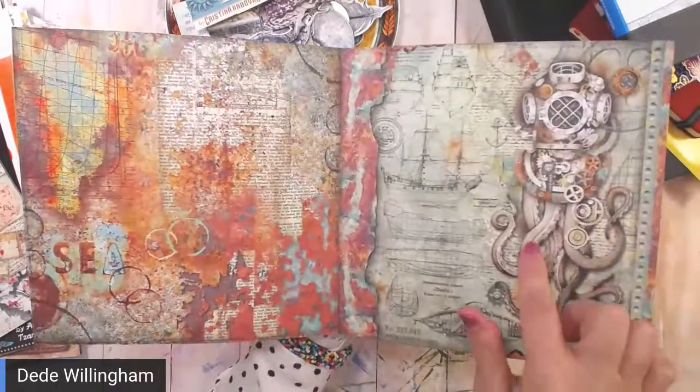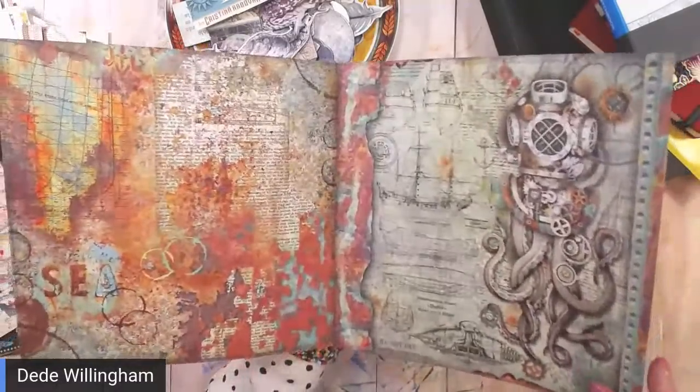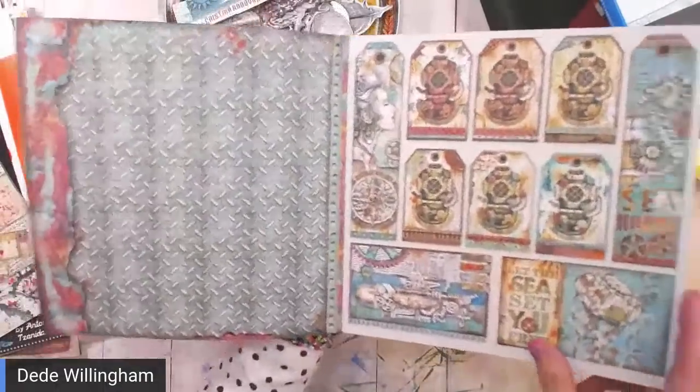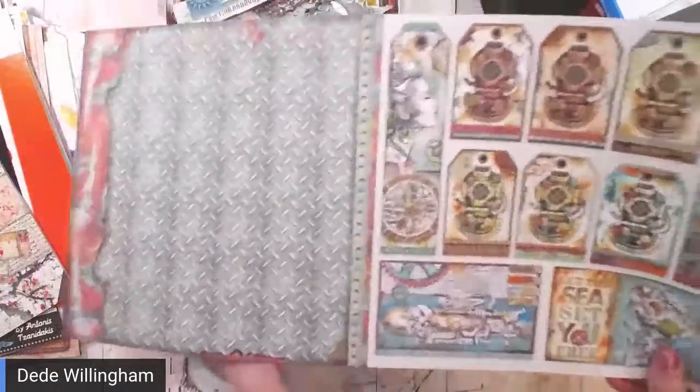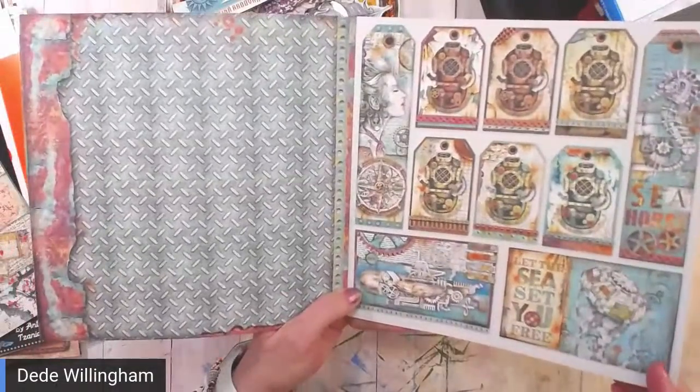And Xandra sent me the stamps that go with it. I think she sent me those for free. She put them in there and she said it's something about not using them or something. So she sent them to me. So I have the matching stamps and I did stamp them out to test. So I'll show you them stamped out.